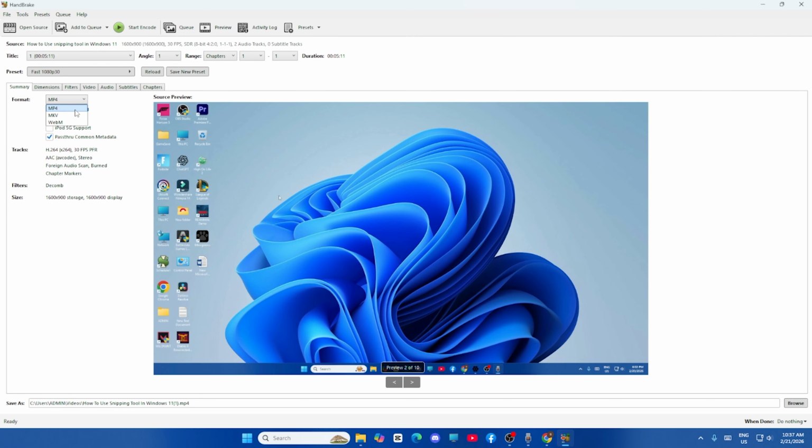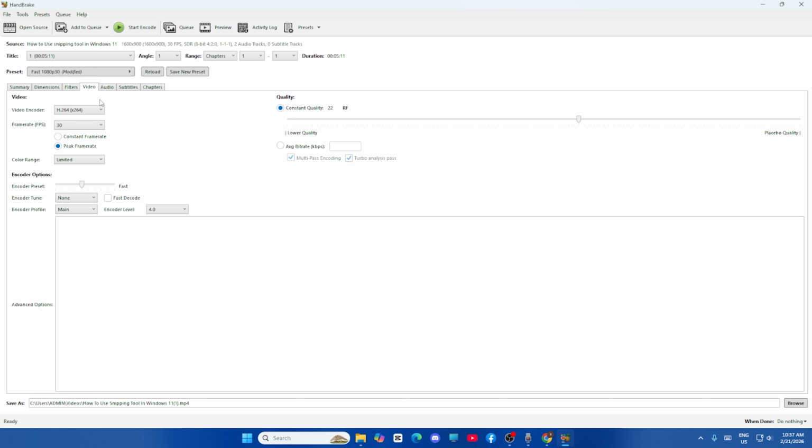We have various options. Set this to MP4. Then we have to put a check on web optimized over here. After this, we have to go to the video. Now from here, you have to set this to x264 and make sure a frame rate is set. Over here, as you can see, the frame rate is 13. So what I'm saying is we can keep this same as source, so there will not be any kind of quality difference in the video. Once you're done with this one, you have to go over here, then set this to constant frame rate.